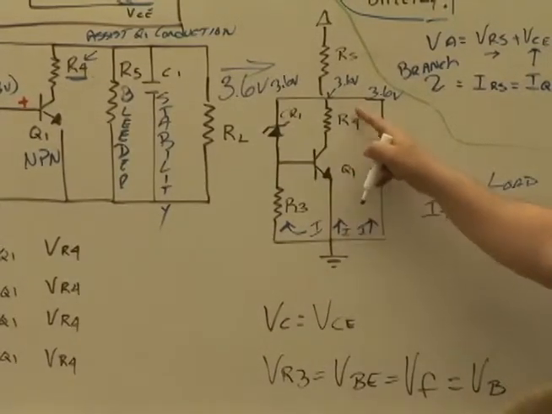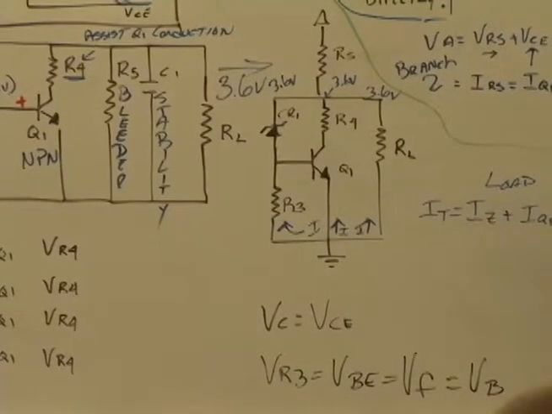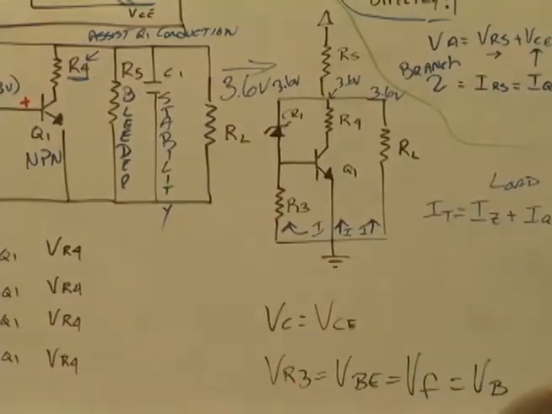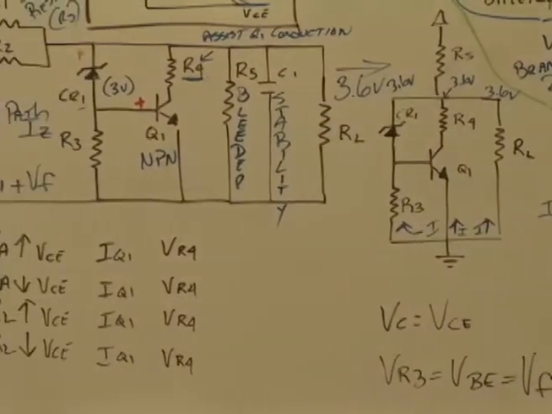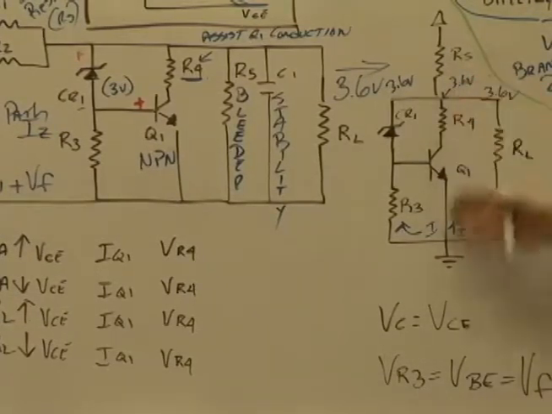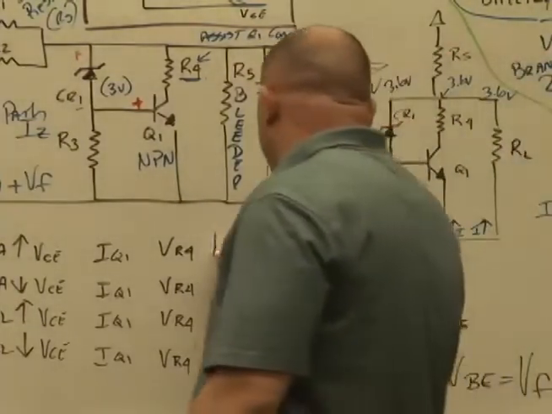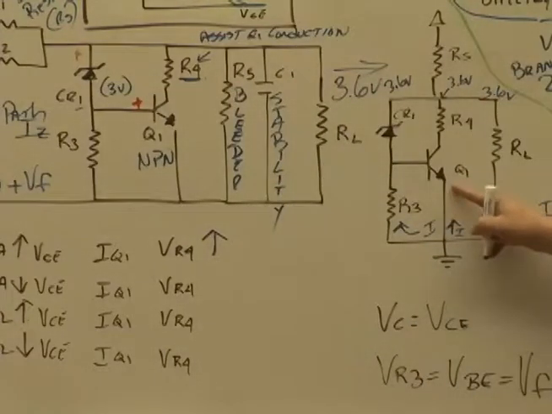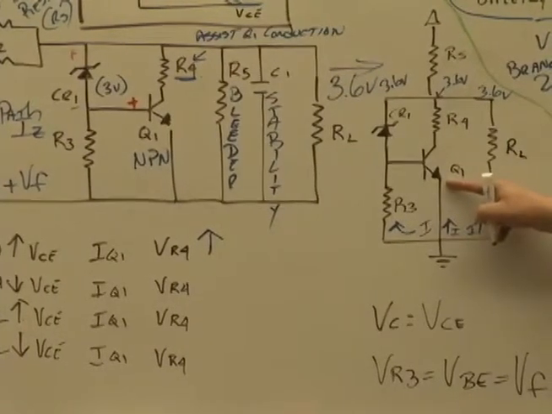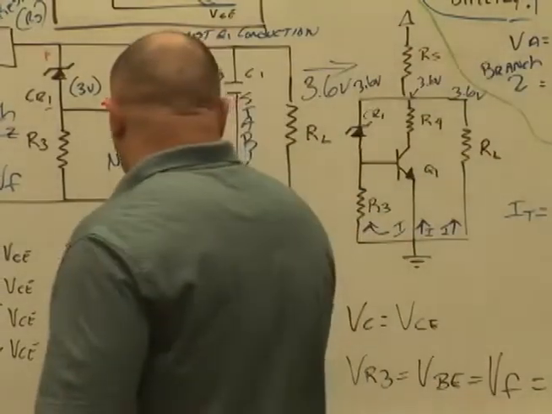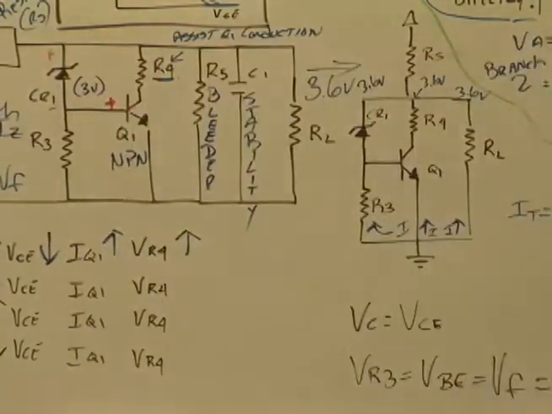Okay. What about R4? What's the voltage drop of R4 going to do? Because that's why I wrote this, because R4 is special. Do I have more current in this branch? Okay, VR4 is going to increase. If I have more current being applied to that transistor, isn't that 100% of the current? Am I increasing current? Yes, sir. Can I do this? Yes, sir.